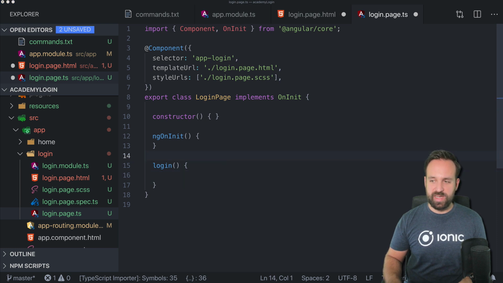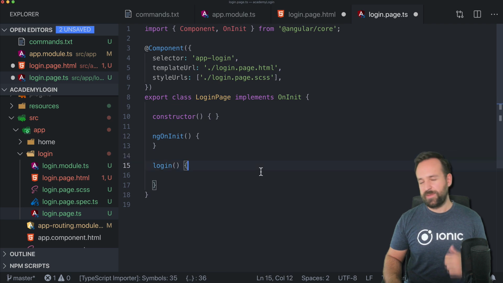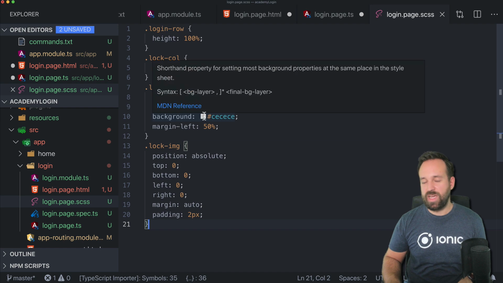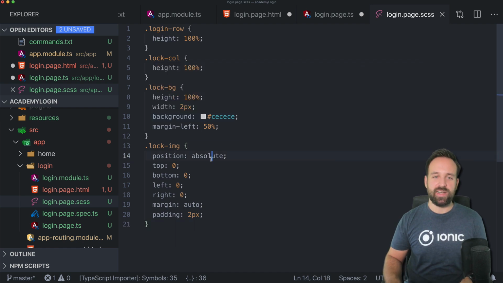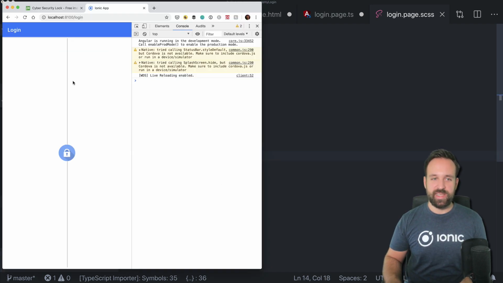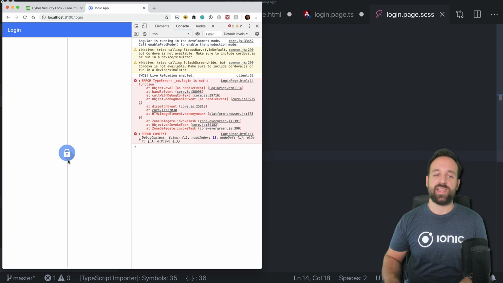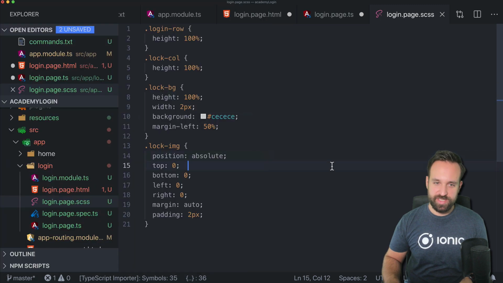And also I will bring in some CSS, but basically the HTML and CSS we are using is just, I don't know, just not super interesting. This is just to make it look like this. I know you will make your login page like you want to have it, so just use what you want.